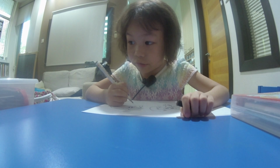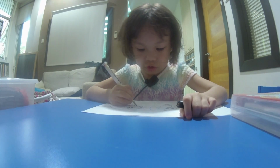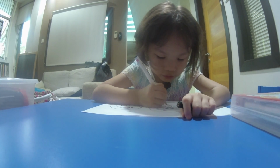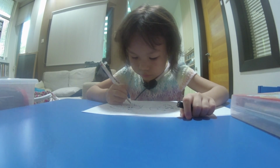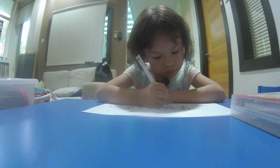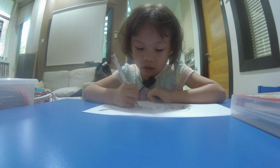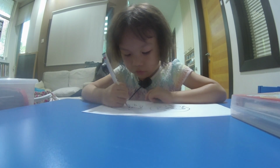Now let's draw the dress. So you need to draw the line like that, draw this back like that, and then you use this, and then there we go. You can draw lines if you want it, just like me. If you don't want it, it's okay. You can draw lines on the top too, if it's coming out. And her hair is a little bit curly. If your hair is like that, you can draw lines on the back.